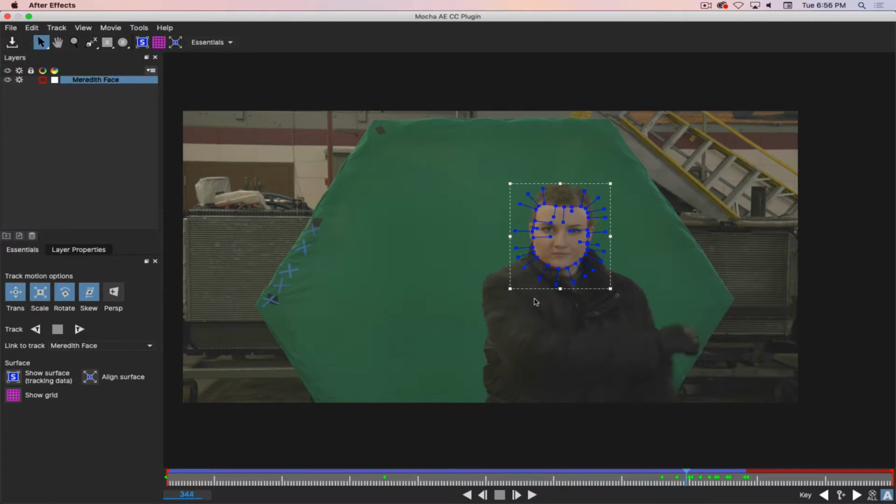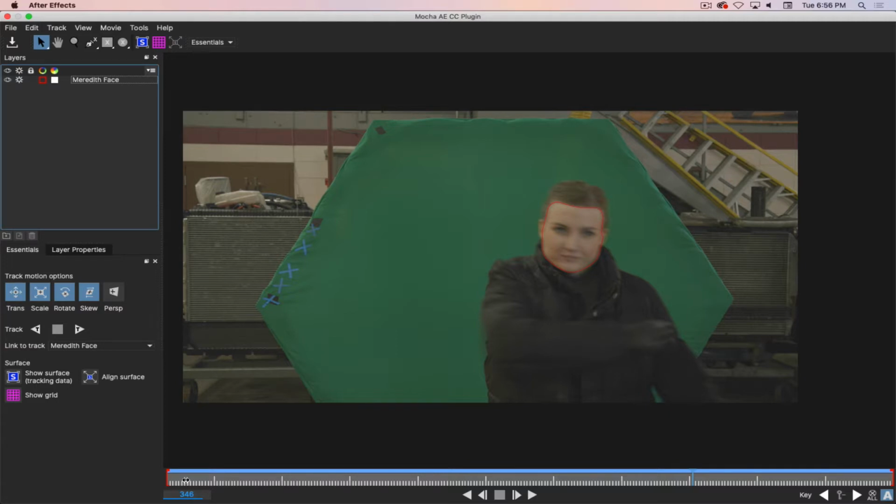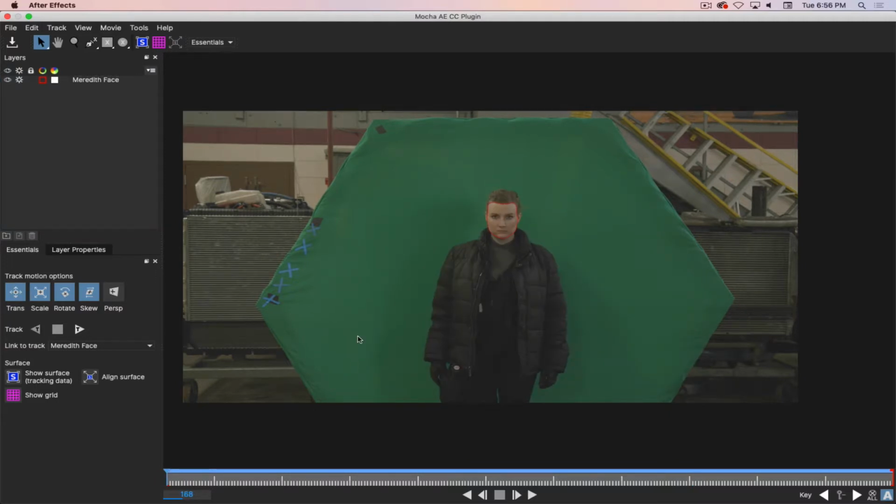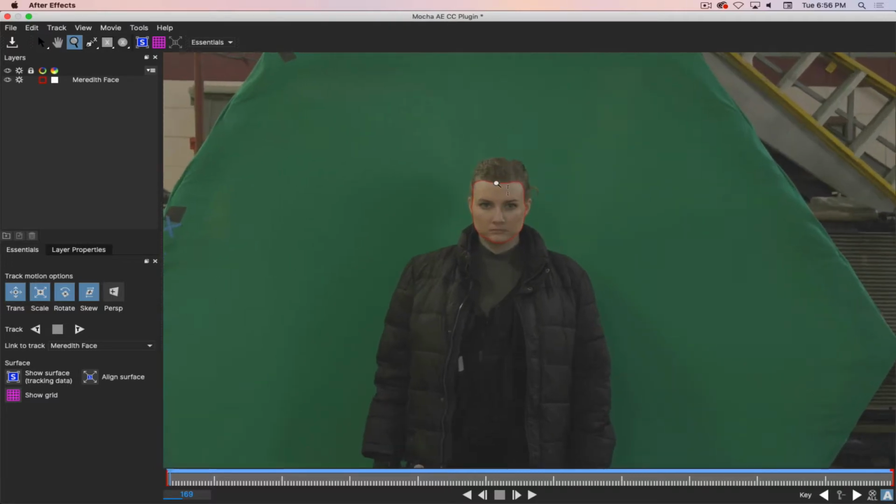So we've got her face. That's done. Let's go back to the beginning, and let's do her hair. So let's go in, make one around her hair. And then we'll do the ears and we'll do the neck, and then we'll see if we can't maybe just do the torso as one big deal. We'll just start with the detailed stuff so you guys can learn kind of how this works.